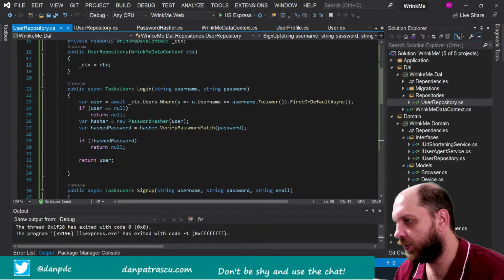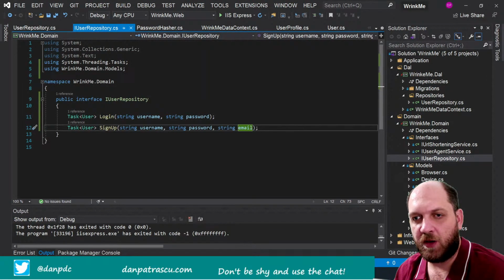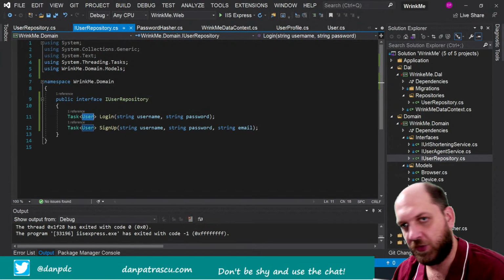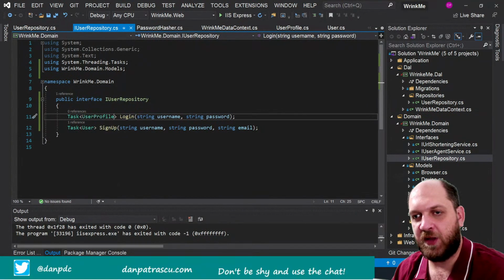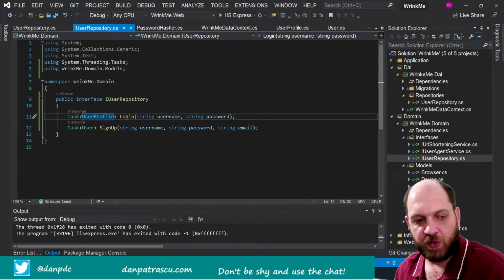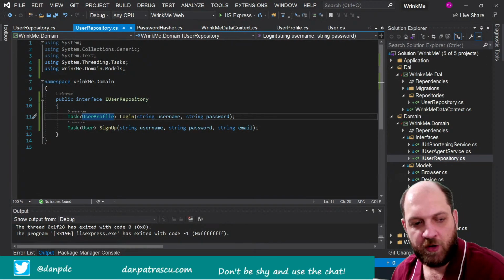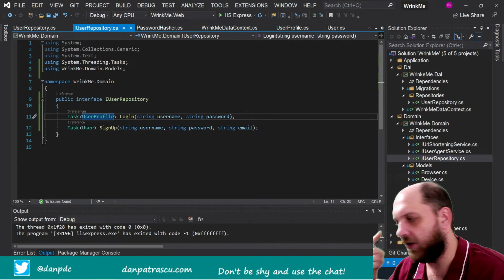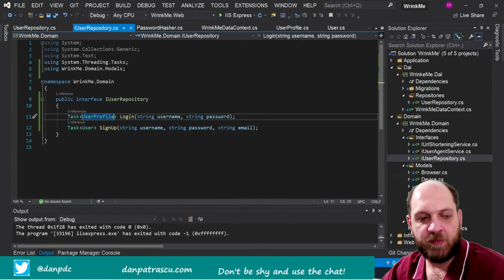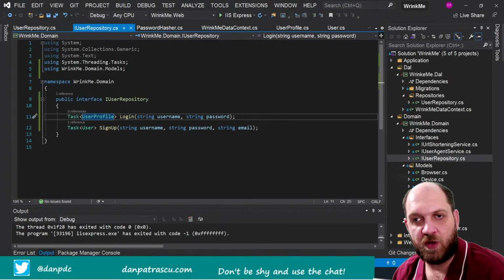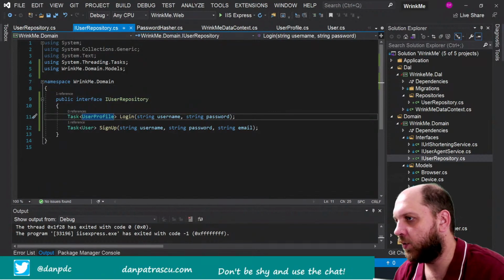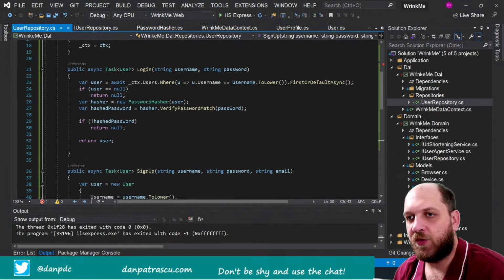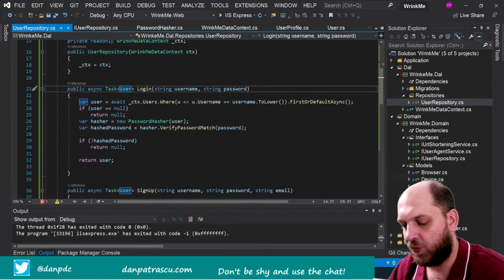So in our repository, when we are logging in, instead of returning a user, just return the user profile. And that actually makes more sense for the application, because the consumer of this method would like to log in a certain user. But if the login is successful, then it's logical that I would expect to get the entire context for that specific user. So in this case, I will get the user profile back. So let's also update our repositories in this case. So when we log in, we just return a user profile.